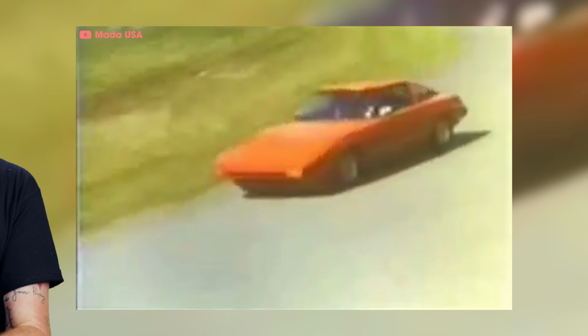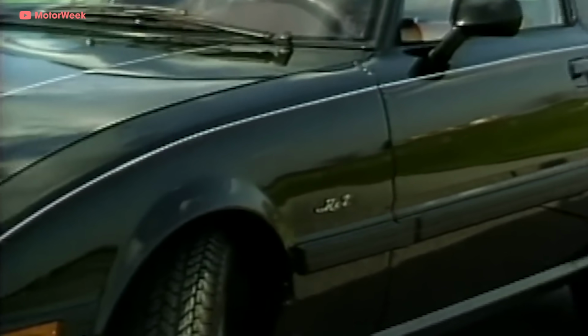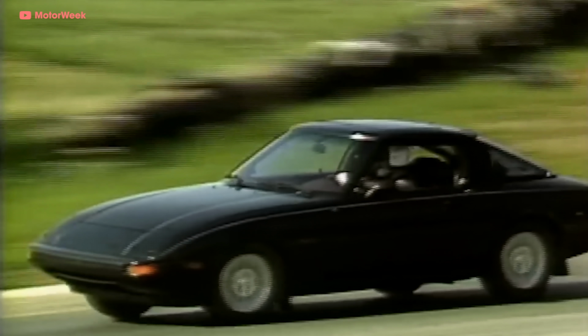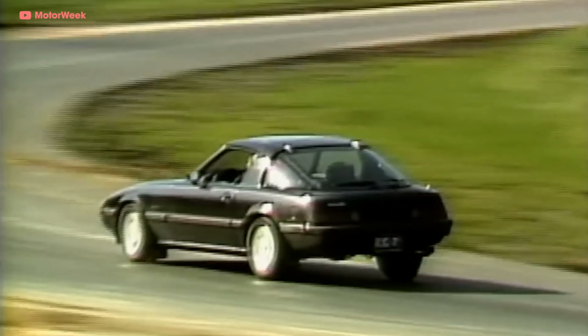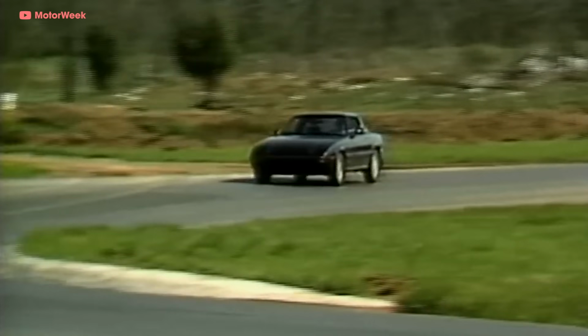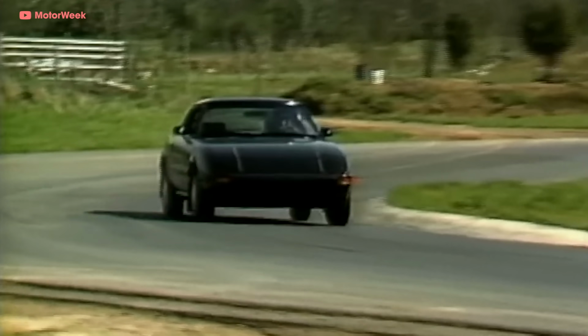Now, Mazda knew that customers might be wary of buying a performance car with a rotor since it was so unfamiliar. So, they idiot-proofed the rest of the car to keep from intimidating customers. It's like when you're trying to get your kid to eat broccoli, so you put a bunch of cheese on top. In this case, the cheese was the super simple McPherson struts up front and an unfussy live axle in the back. Disc brakes for the front and drum brakes in the back, which any mechanic would be familiar with. The steering was a very simple worm and roller system rather than the more complex rack and pinion.